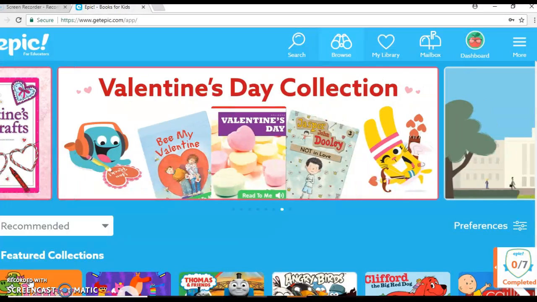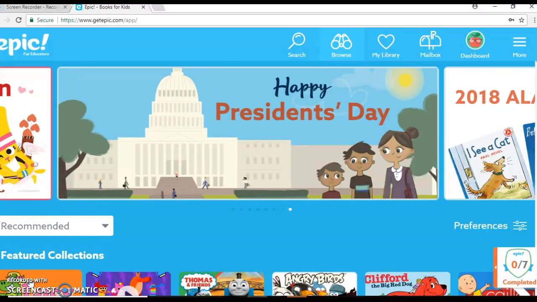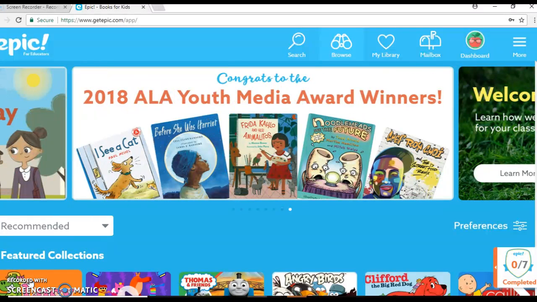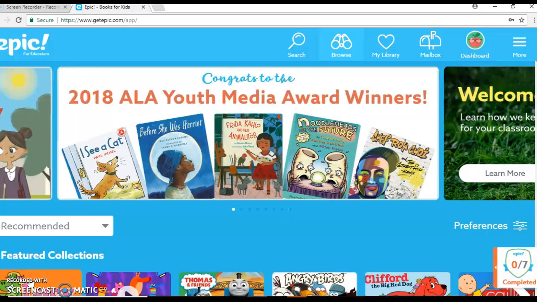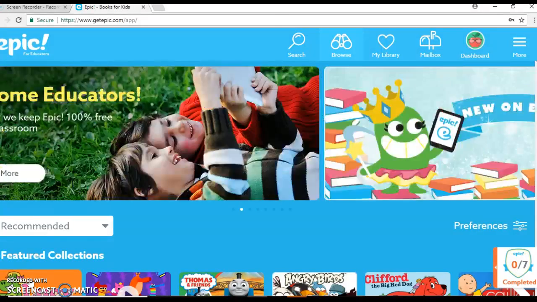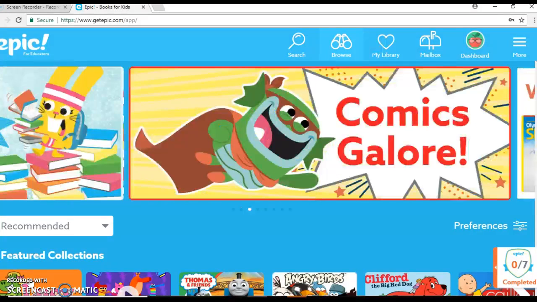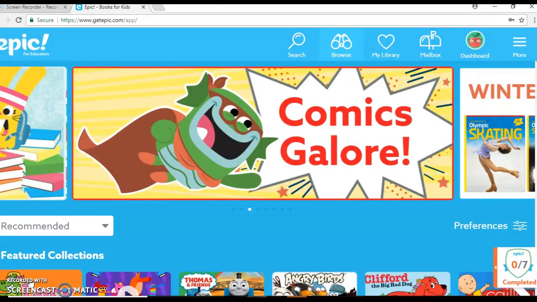I chose this one because there are a ton of books on here, and so it allows my kids a new way to read. They can take the tablets that I have in my classroom and log into this, and then they can read books, or there's even a place where the books can read to them, so they can follow along on the books, which kind of helps out some of the students that are struggling where they can still read.